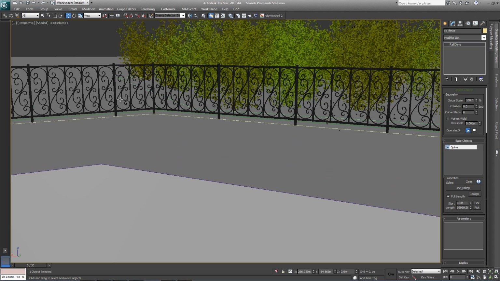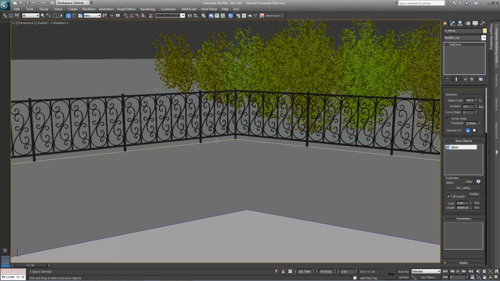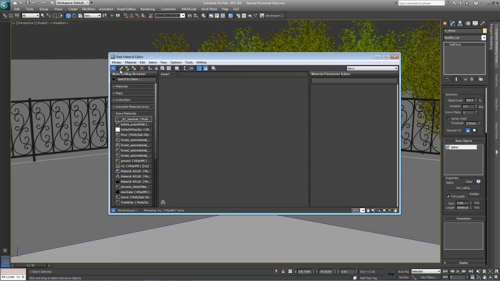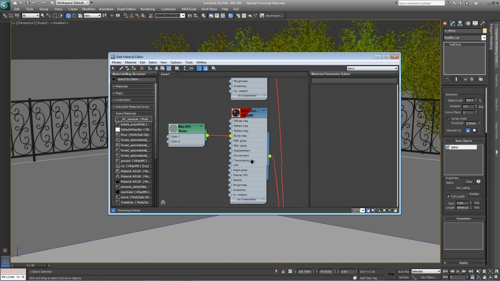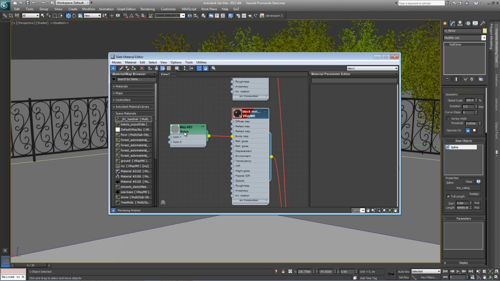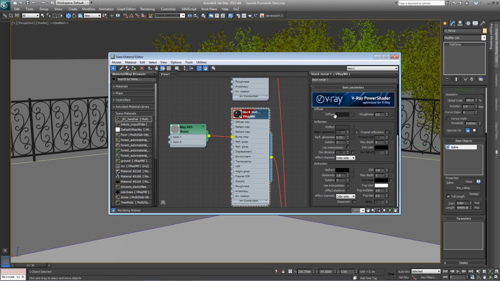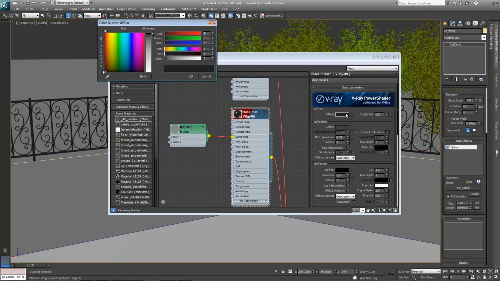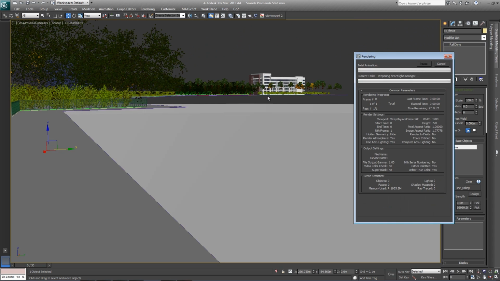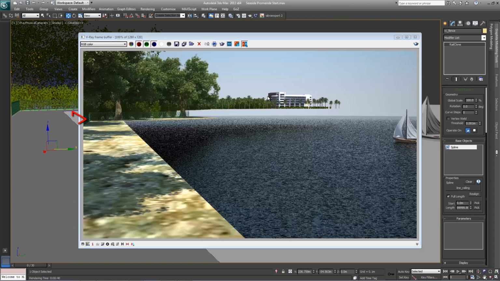Finally, we'll adjust the material from its default black metal to a dark green. Open the material editor and use the eyedropper to pick the material on the new railing object. This is a multi-sub-object material used on a number of handrails in RailClone Library. Double click on the material called Black Metal 1, attached to the Material ID 2 slot. Now change the diffuse colour to red 3, green 23 and blue 7. If you render the scene now, you'll see a green railing to the left of the scene.